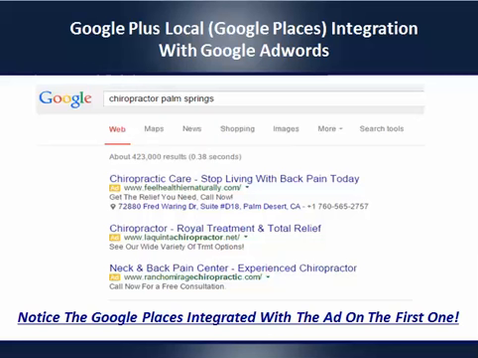Many people actually call the phone number directly from the ad without even clicking on the ad, and as the ad is so much bigger than all the other ads on the page, it makes it even more likely that people will click on that ad. So a huge advantage that Google gives to local businesses, including doctors.